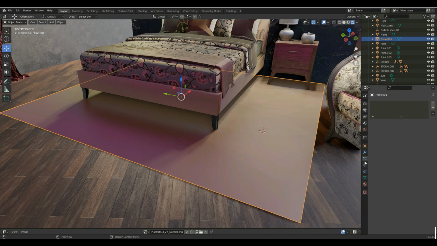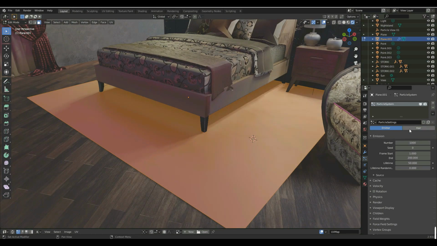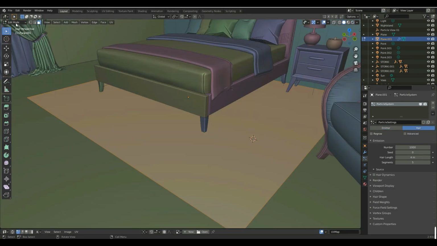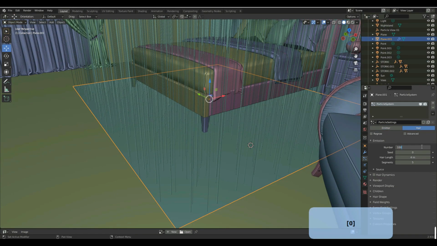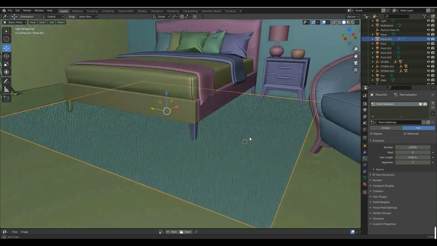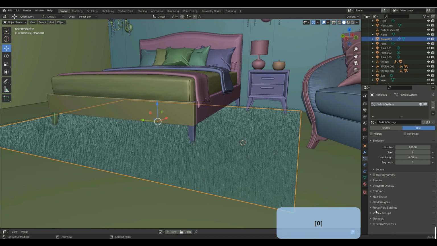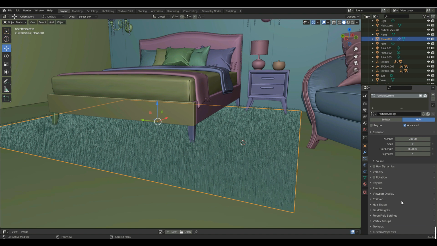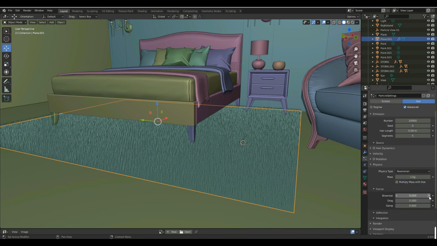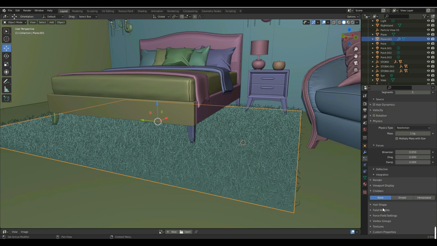So we are going to create a particle system, hair, and change it to edit mode. You can see we have our hairs, and I'm gonna give 20,000 to the number and decrease the hair length.